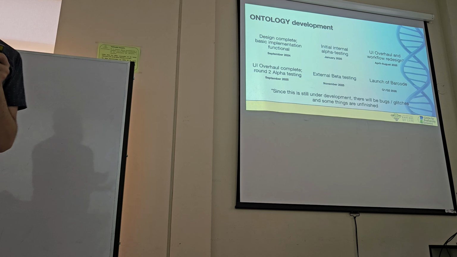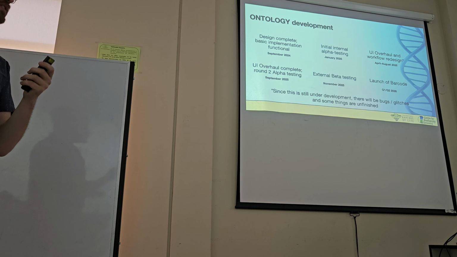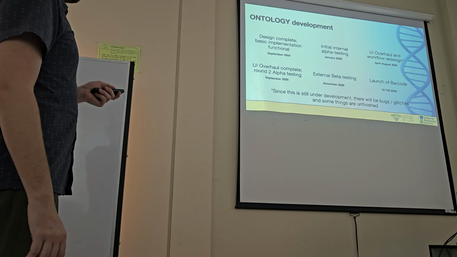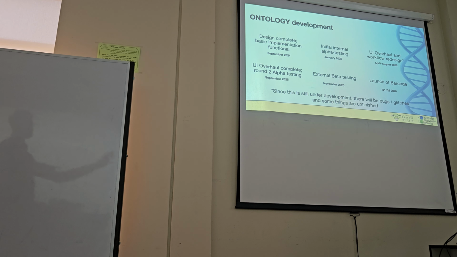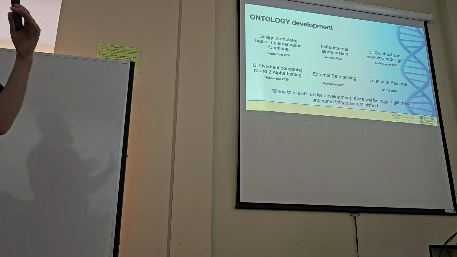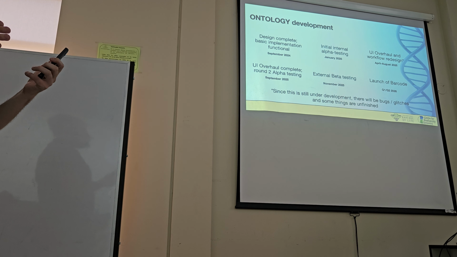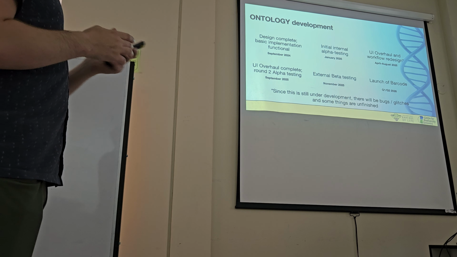And this is just a bit about the timeline and where we are, for some context for the course. Robin and the team finished the design, the first iteration of ontology, back in September of 2024, when we showed some people in Brazil at a conference. Then we did some testing at CBG around January of this year. As a result of that testing, we spent a lot of time redesigning the user interface of ontology for the last 4 months, and we're just about to finish that, right, Robin? And so this is where we are now.